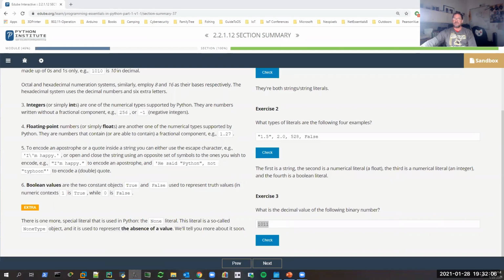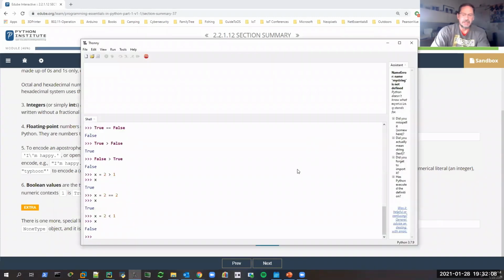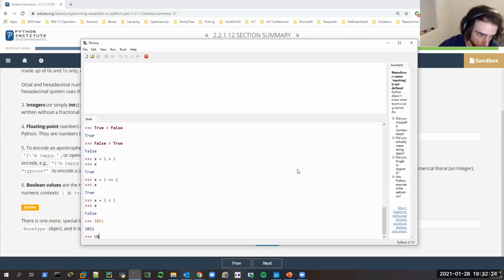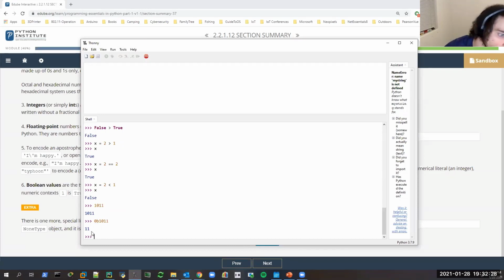So if I want to find out what 1011 is, if I just say 1011, it's just going to assume I mean a decimal number, 1011. If I want to know what the binary 1011 is in decimal, what would I do? 0B. Right. And it gives you 11. It's not 11, it's 11. That's a bad example. So let me do it with a different string. Okay, that's going to give me 15.